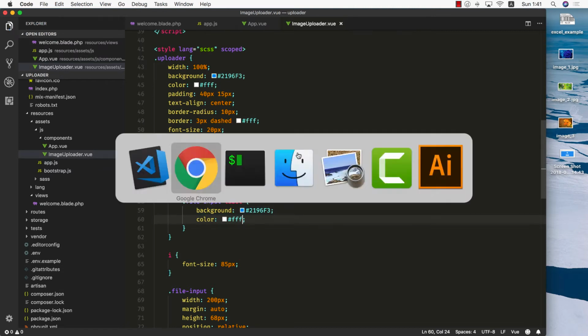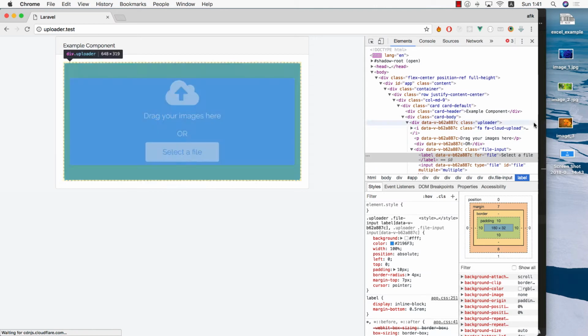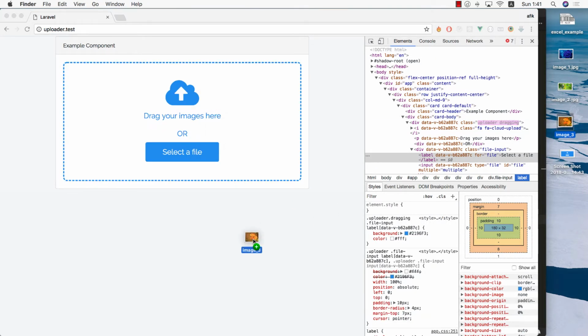Let's go back into the browser now and try this one. Refresh, and I'll grab this image right here and drag it, and as you can see the class took effect the first time, but then it's not getting the isDragging variable to be false. The reason for that is because those events, onDragEnter and onDragLeave, both of them are propagating inside the other elements. Whenever I do this, I get another element that will set isDragging to be true again. So once I try to hover out, something in the way will cause this to be true again and again and again, and it's not going to work.